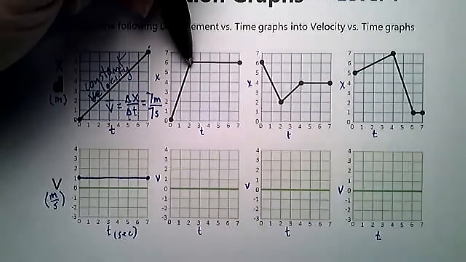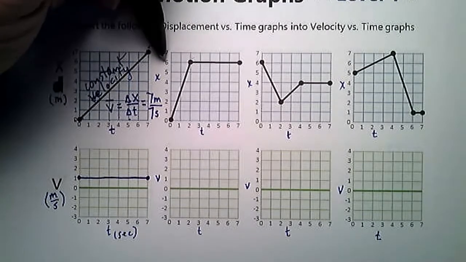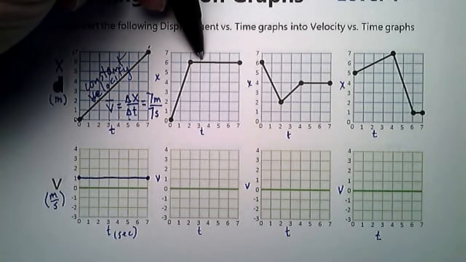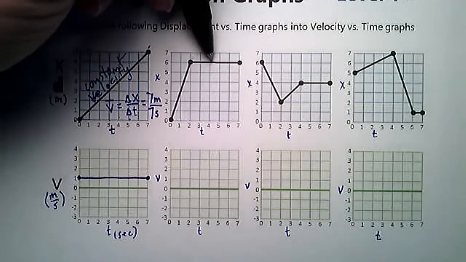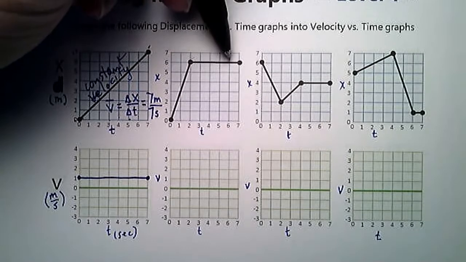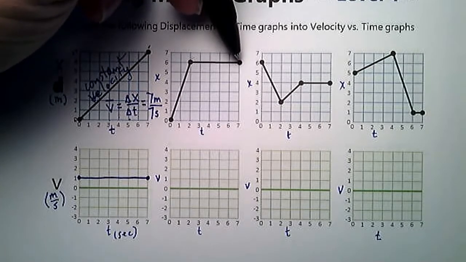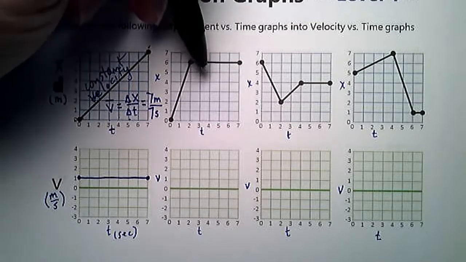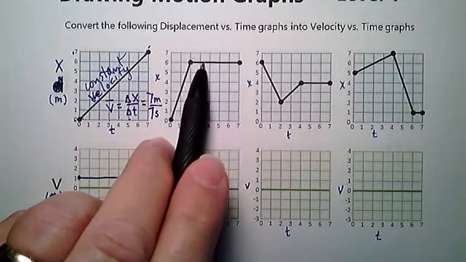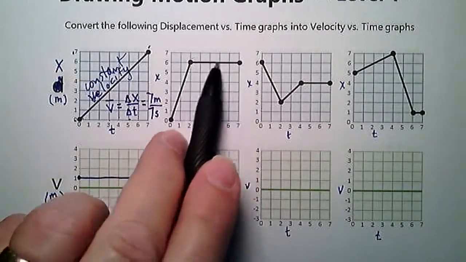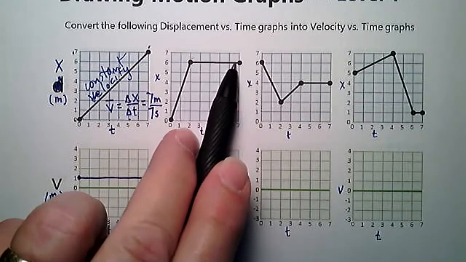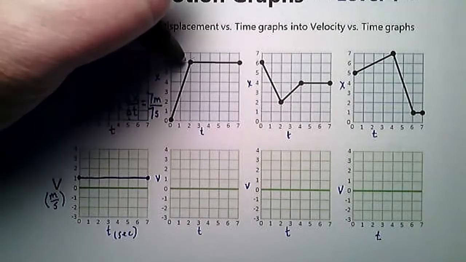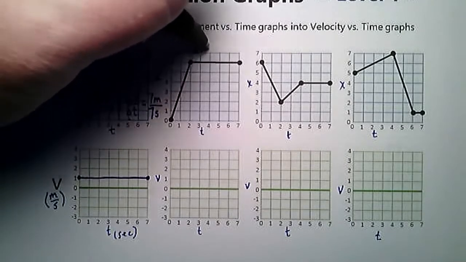Now, what does that mean? Well, if you think about it, that means at 2 seconds, this object was at 6 meters. What was it at 3 seconds? Well, at 3, it was still at 6. At 4, it was still at 6. It was at 6 meters all the way to 7 seconds. That means it did not move at all during this period. So something you should notice, if you have a graph that has a horizontal line in it, that represents a period where the object is at rest.